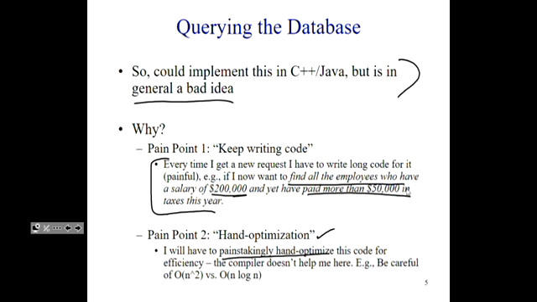You have to keep writing code as more and more requirements come in, and maintaining these pieces of code as you get more and more questions is simply not feasible. In the long run, this is going to lead to a lot of issues in terms of code maintenance, in terms of optimization, and in general, a lot of frustration for the developers.